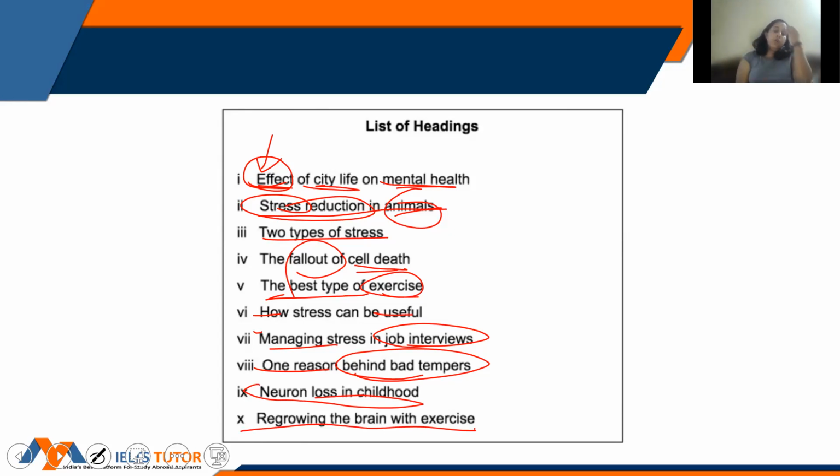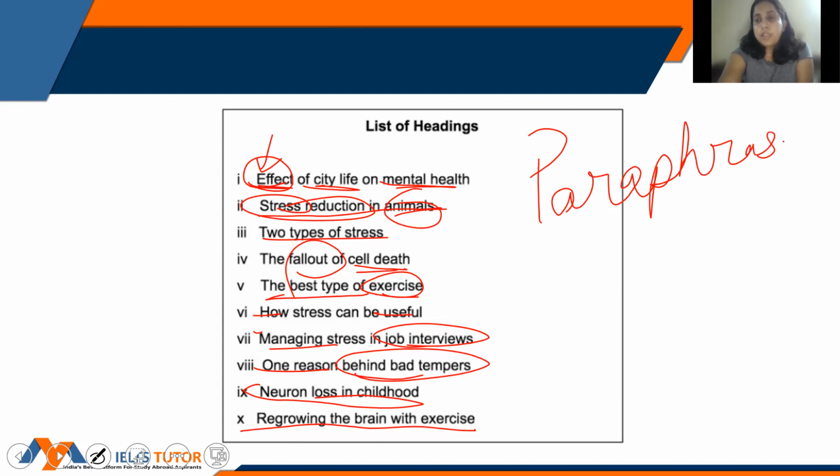Okay. Now, I have gone through the options. I will read the paragraphs one by one and I will try to answer them. Keywords play a very important role. I have already discussed that. Whether it's true, false, not given, whether it's heading, whether it's fill-ups, not only in reading but also in listening, your keywords are very important. And the other important thing which I need to discuss today is paraphrasing.